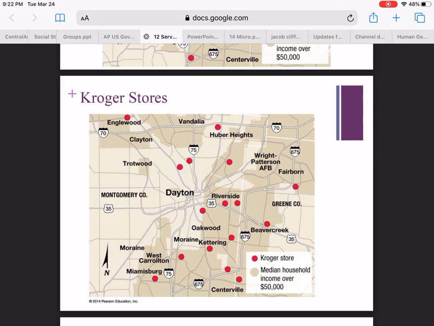The one on Needmore Road is still open, but they're not making investments there. If you look at where the new fancier Krogers like we have in Inglewood are, you're not going to see that type of investment in lower income areas. So what you tend to see when you look at certain locations here is that income of an area and the draw of that area tends to impact where these places are going to locate. Now, if you look out in the West Dayton area, we talked earlier this year about food deserts and the fact that you don't see certain things in certain places. There's no grocery stores out there.